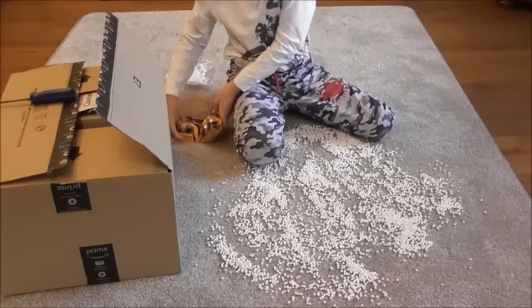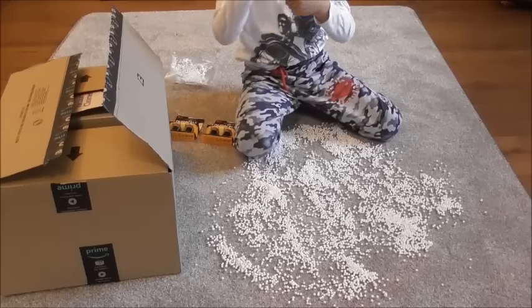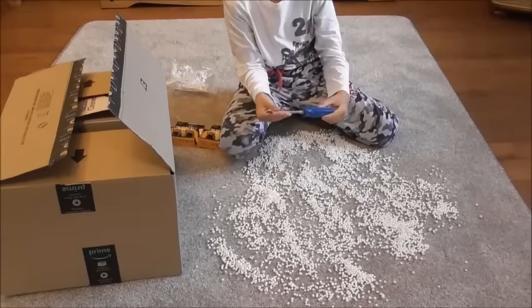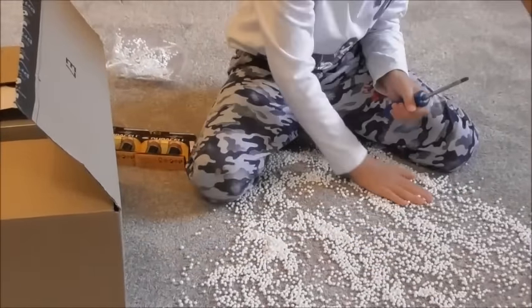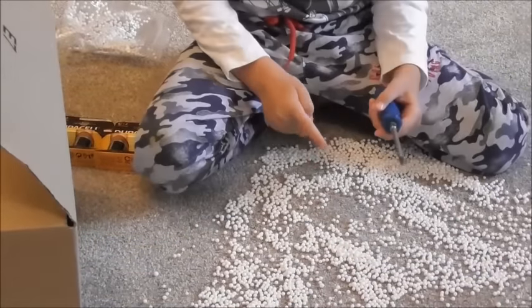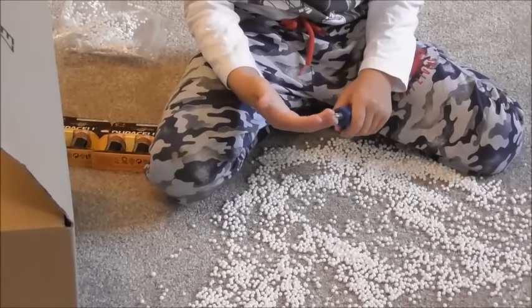What else is on top of the box? What else do we need for opening our package? What is that? Put it down so I can see. What is that? I don't know. It's a screwdriver. Oh, I don't know. That wasn't included either. I'll make a bigger nightmare. You're going to make a big mess? So we have — show me the screwdriver — four batteries, and we have fake snow.